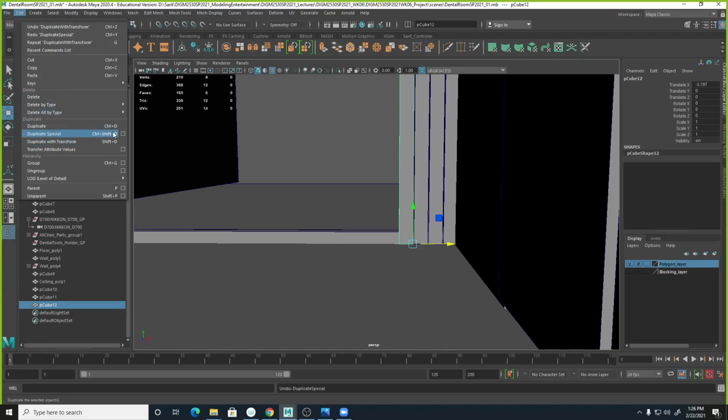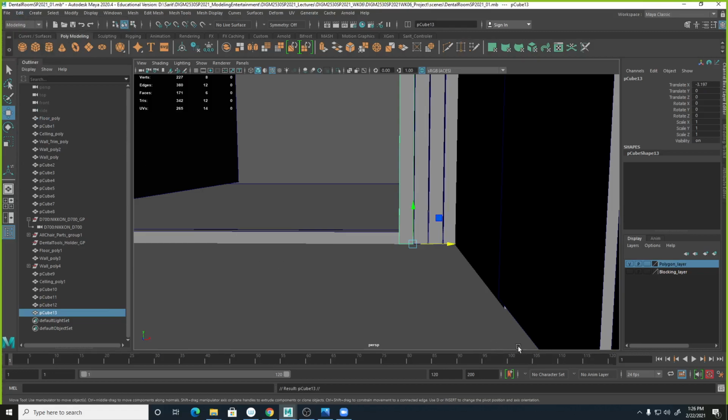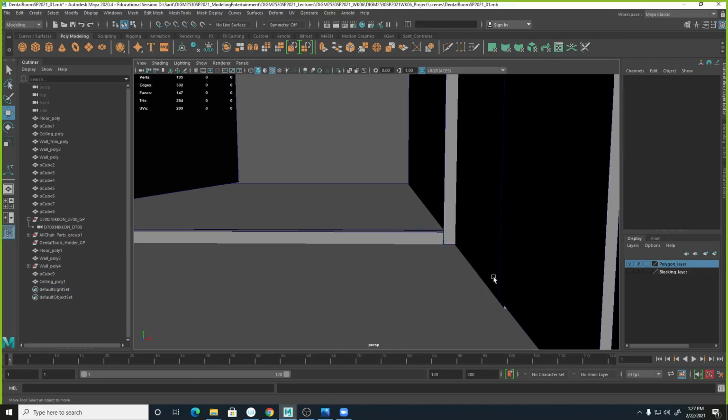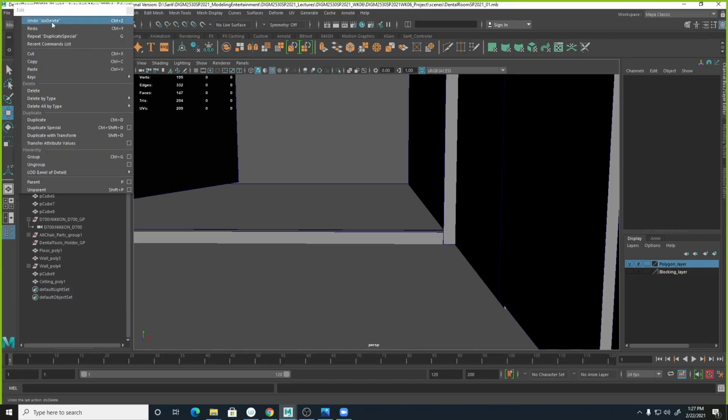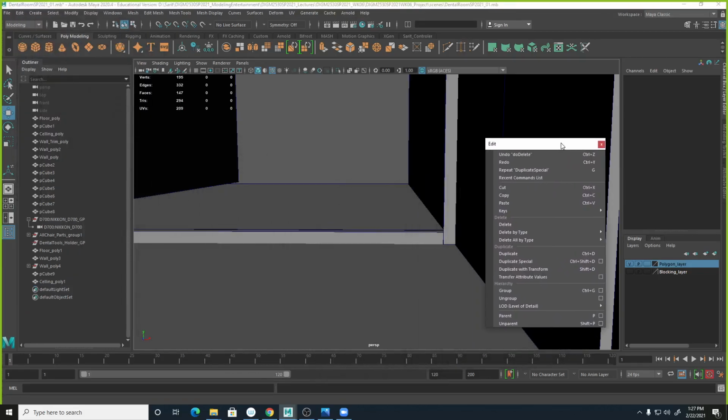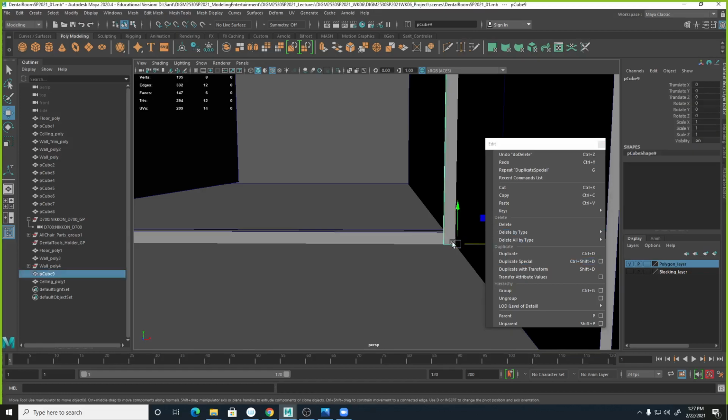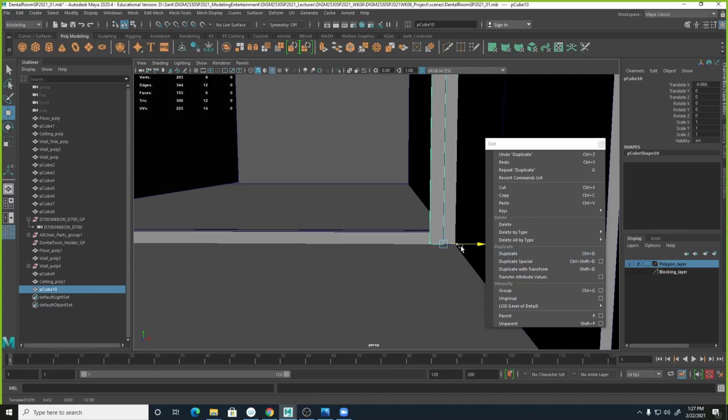I think the reason my shortcut doesn't work is because Zoom has other things on it, because it happened to me with some other function. Well, I'm gonna have to delete again. Let's tear this menu off, it might be easier. And duplicate, move, and now I'm gonna click duplicate with transform.